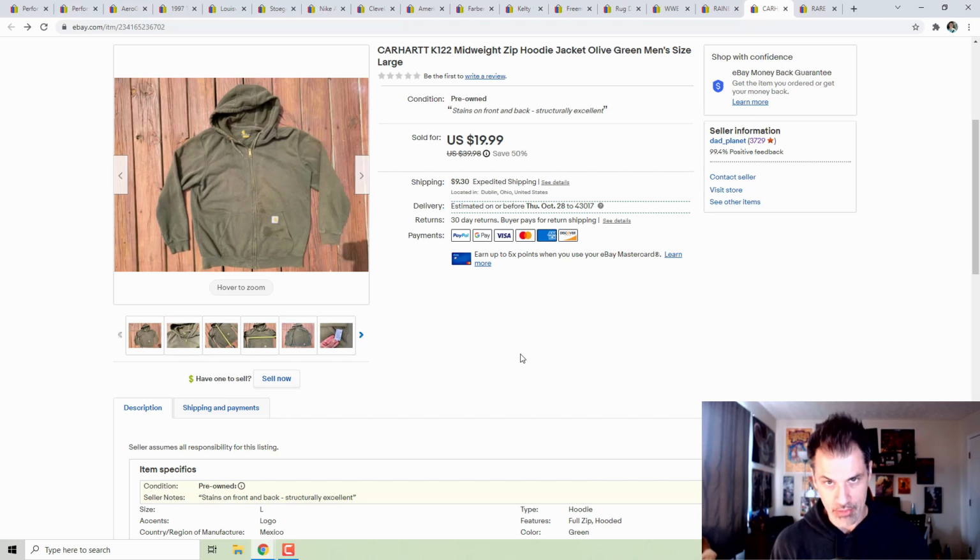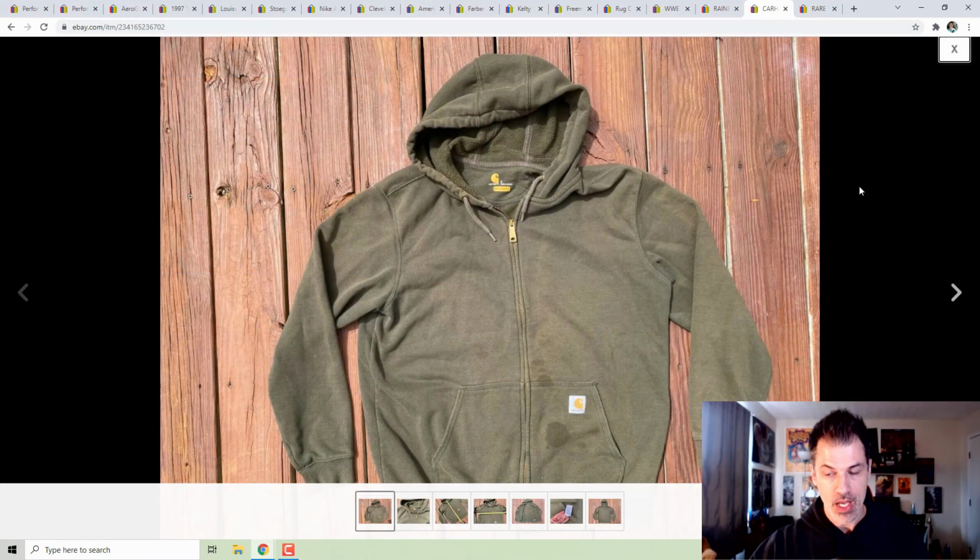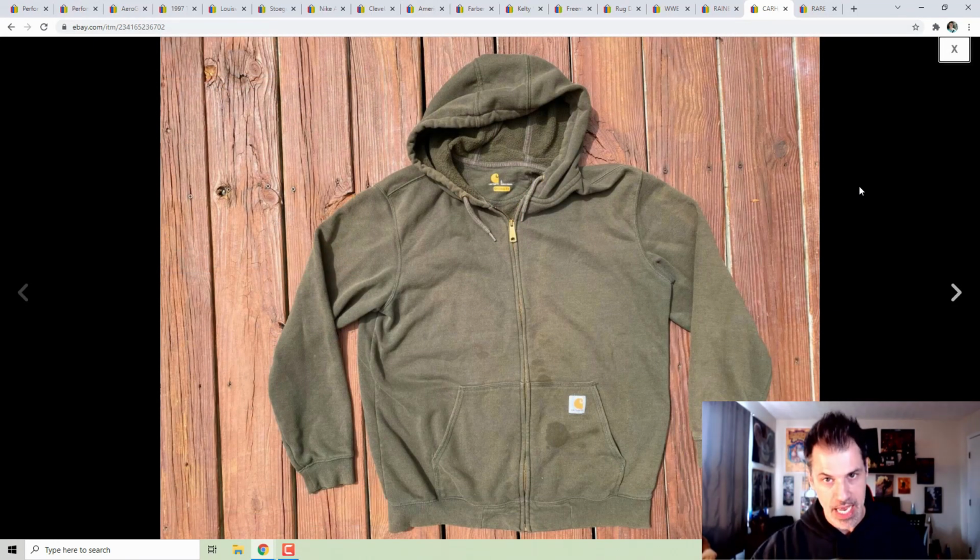Next one. The reason I have this in here is because I always say buy good brands, brands that people love, even in a condition like what I'm about to show you. I bought this because I know people buy Carhartt. I sell a lot of it, a lot of it damaged, and this only cost me $1.99. The thrift store priced it at $1.99 because of the stains on it. I looked at it and said, for $1.99, I know I can get $20 for this zip.